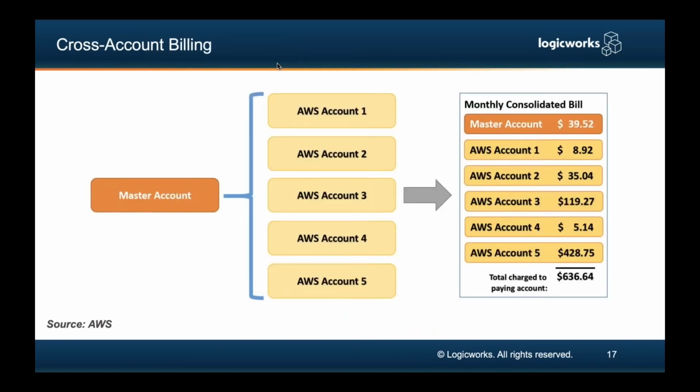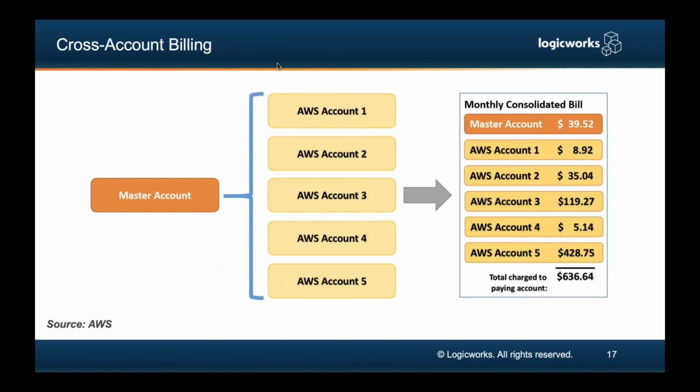Then finally, for all you CFOs on the call, cross-account billing. As I mentioned, it has this really neat functionality where it allows us to see the bills for all accounts while also seeing segregation into each of them. So let's say I want to see what our overall AWS spend is. Well, that's just what my bill is. That's what AWS Organizations is for, right?